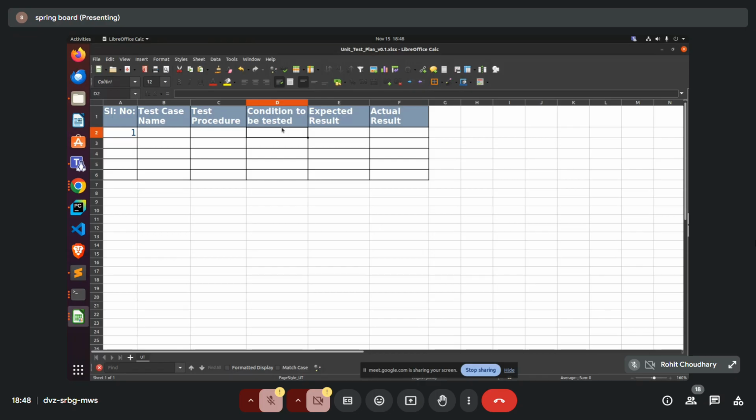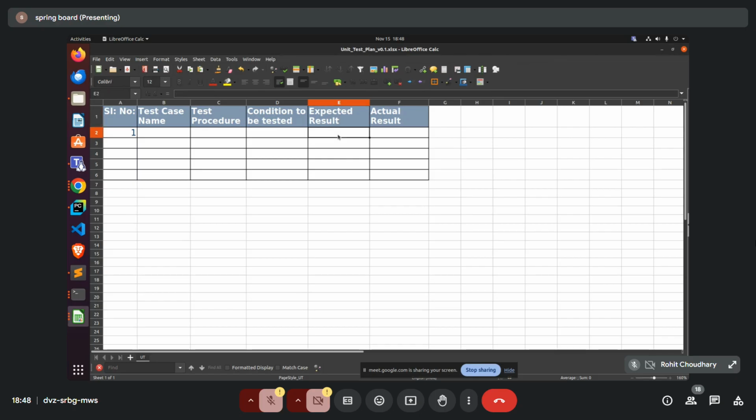Like if I am testing the number plate recognition system, then the condition for this test case is the number should be detected. That is the condition for that test. So you need to write that condition over here. Also, what you need to write is the expected result, that the number plate should be detected.